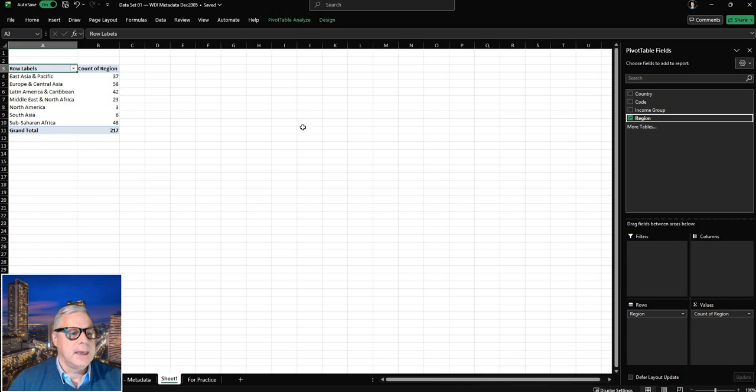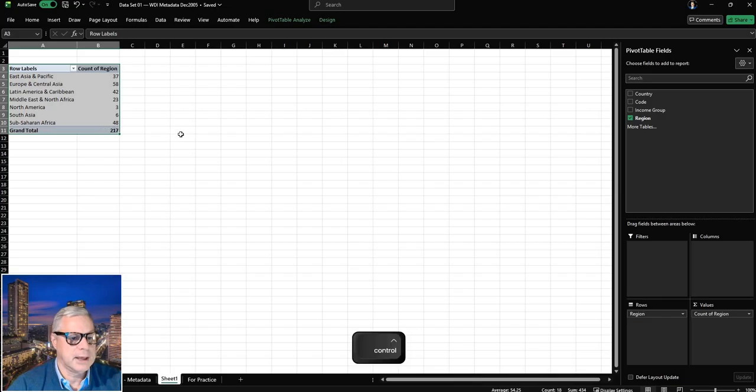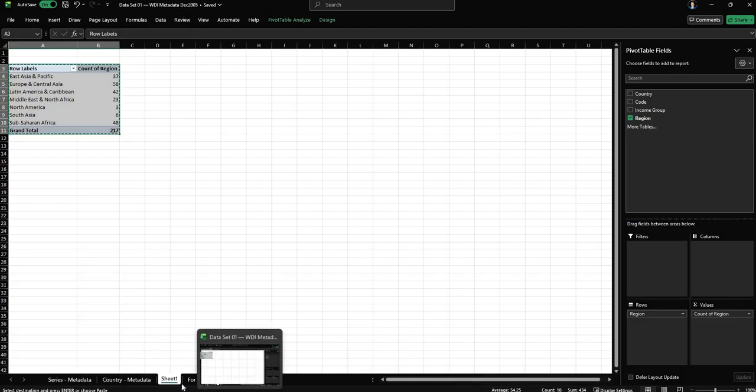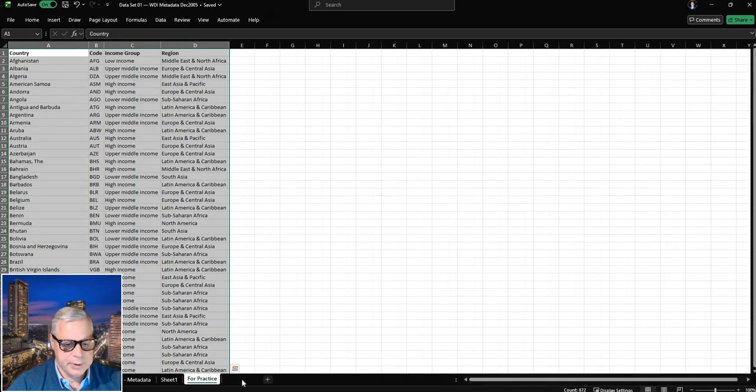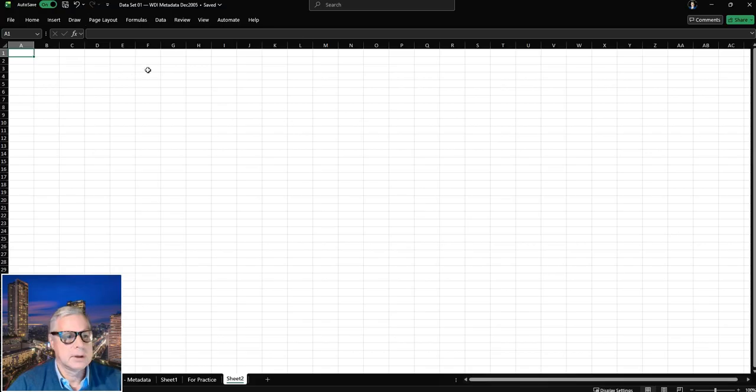And what I do is I'll just copy the output from the pivot table. Now I just highlight it quickly with the mouse, and now I press Ctrl C and I open a new sheet.